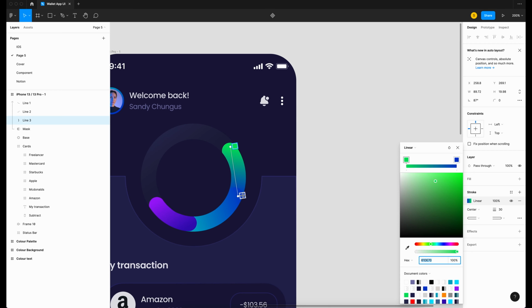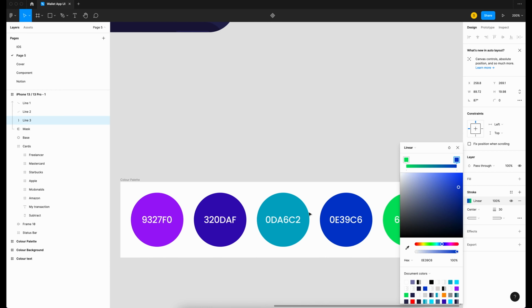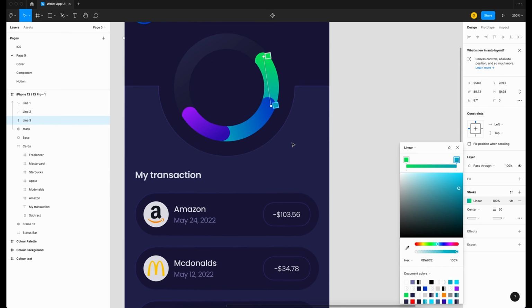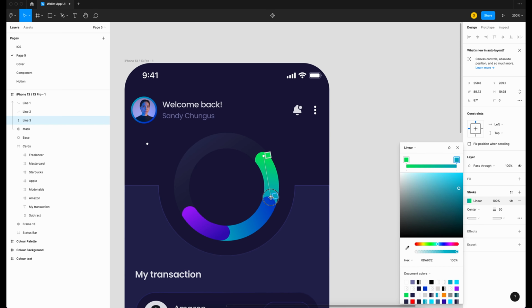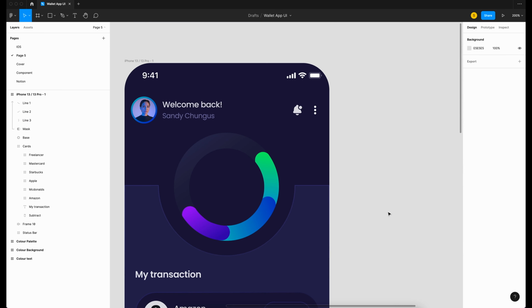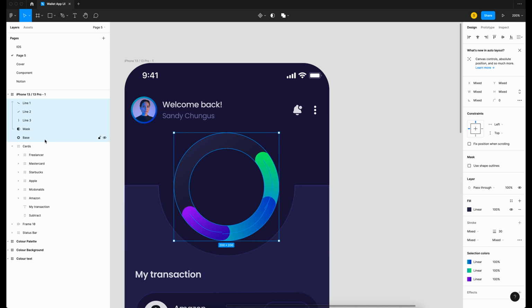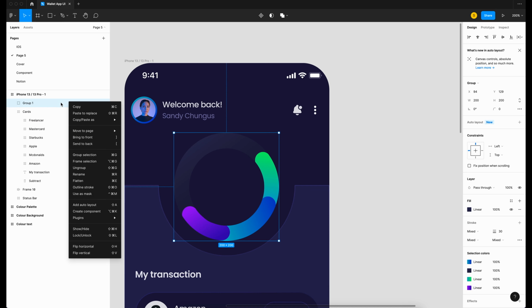So instead of the blue, I'm going to choose this color. Okay, it's better. And voila. Okay, now we're gonna put the line and the shape in a group. So click on Command plus G, or you can right click and click on group selection.